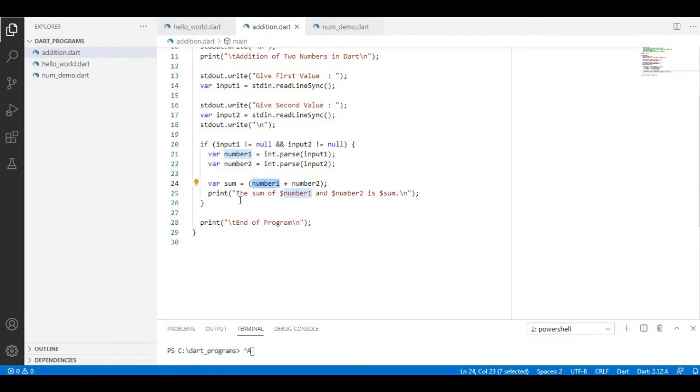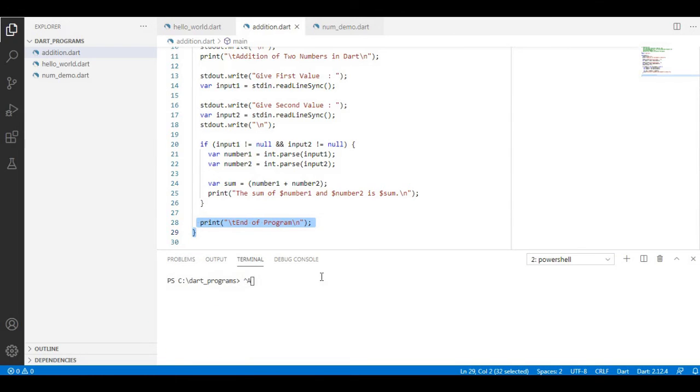Print: the sum of $num1 and $num2 is $sum. Then the end of our if statement, print \t End of Program \n new line, and then a curly bracket to close. This line of code informs the user that the program has already ended.